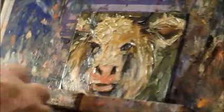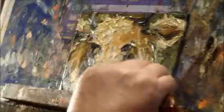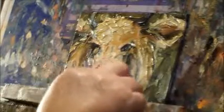We're going to come back in with a tiny bit of that blue. Nope, not blue. We're going to take in that alizarin crimson and that white that we added. We're going to make a really light little patch of that. And I'm going to come in right here in the nostril, right at the bottom, and I'm going to leave a little bit of that right there, just to kind of make it look like light shining on it. And I'll also just do a little tiny bit right there in that other one. There you go. And I want to take that same color and just do a hint right there on that bottom lip. And I think that'll do.